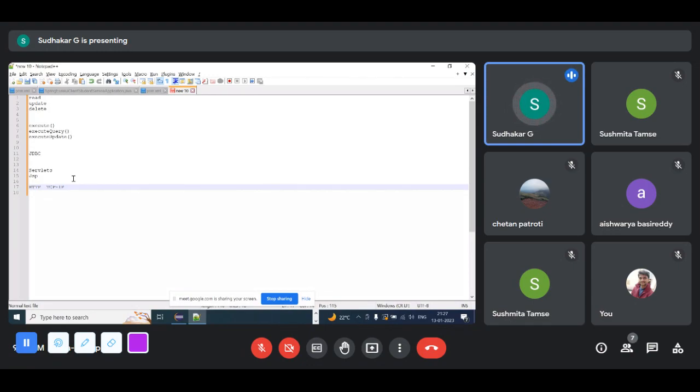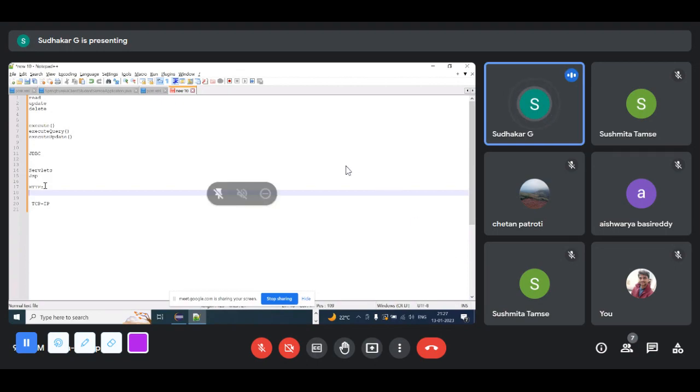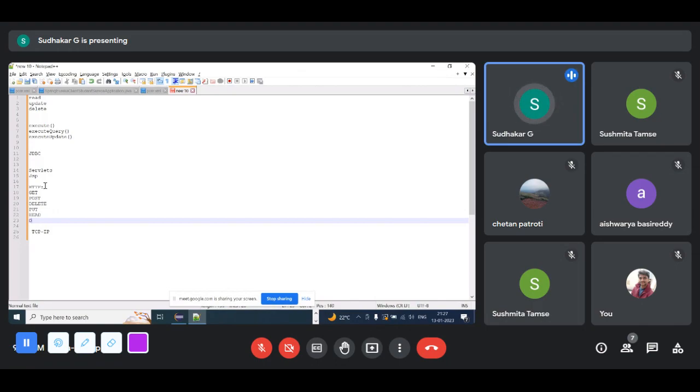So in HTTP, different types of methods are available, the HTTP methods. In some interviews you get asked what are the different types of HTTP methods. Get, post, put, head, and options.